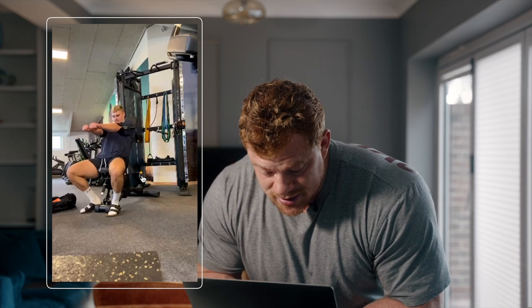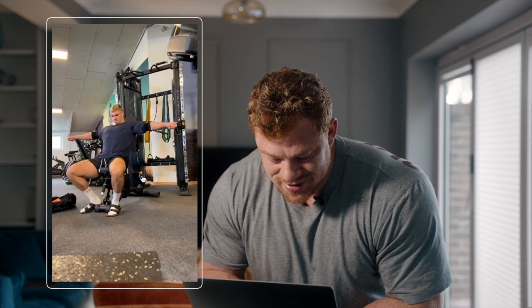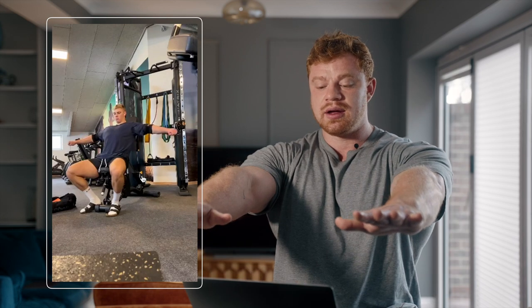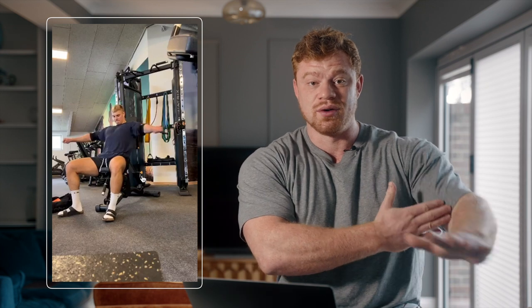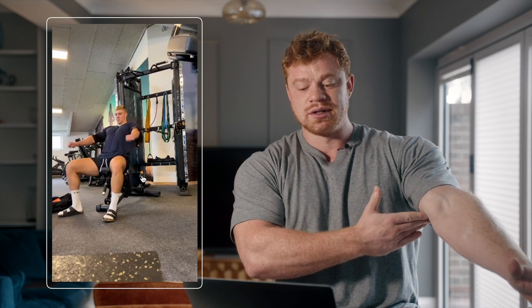Christopher. This looks like some more cuffs — these are the Onour cuffs. He's doing almost like a flat style cuffed fly. The one thing I would say is rather than keeping your arms perfectly out straight, you could actually bend them because it's the same distance — it doesn't make a difference if your arm's out straight or not. The only thing is it might cause a little bit more tension on the inside of the elbow. So you could just bend here since it's the exact same distance if the cuff is on the elbow, and just think about driving across. But other than that, dude, the control is good.